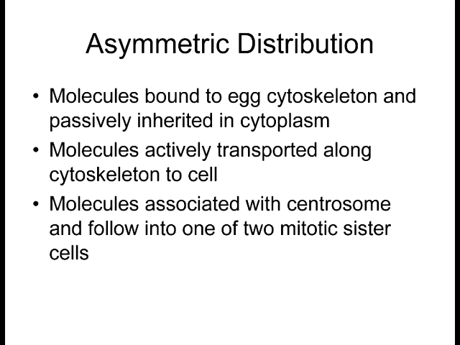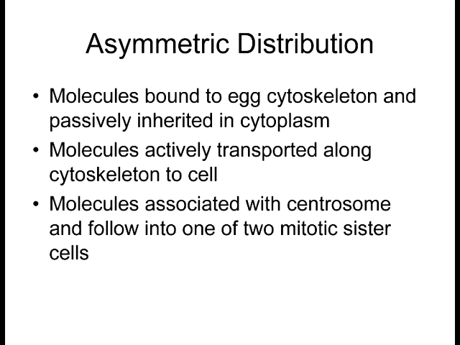fertilization event. And the third one is during mitosis, due to the nature of the mitotic spindle and the cytoskeleton, as the cells pull sister chromatids away from one another, sometimes some of these RNAs and molecules also get pulled away from one another during mitosis and then subsequent cleavage of the cell. So that's also another mechanism: they might be associated with the centrosome, and they'll follow these nuclei as they move to one cell or the other, and that disproportionately distributes these molecules as well.